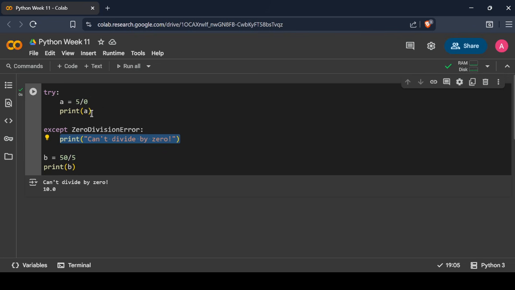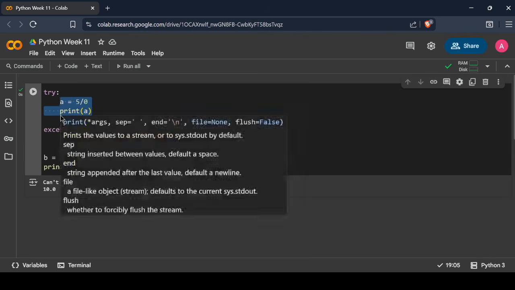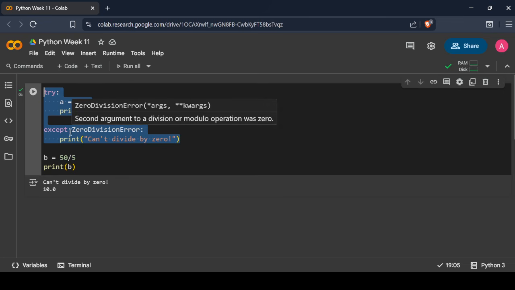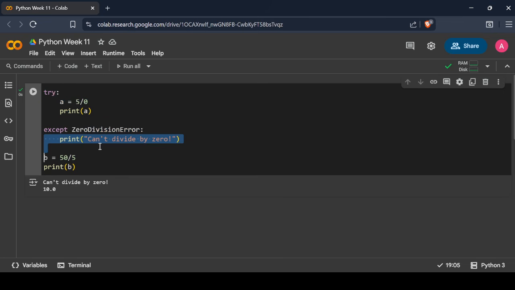So first of all, try running this code, and if there is any error that came, then if the error that came is this, then you do this thing, which is print can't divide by 0. So what this basically does is, it doesn't throw any error, but handles that error by replacing that error with some line that we write here.